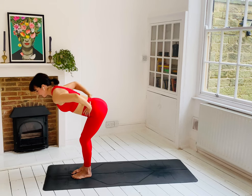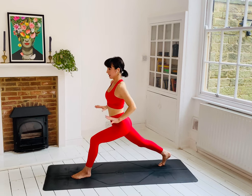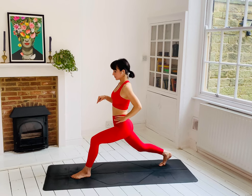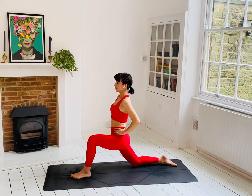Take the hands to the hips, bend the left knee and step the right foot back. Whoa, watch the balance here. You can always go to a wall. And then we're going to drop the right knee down. So we're in our low lunge.